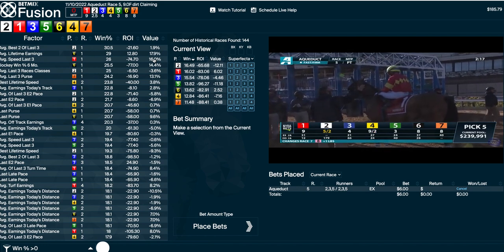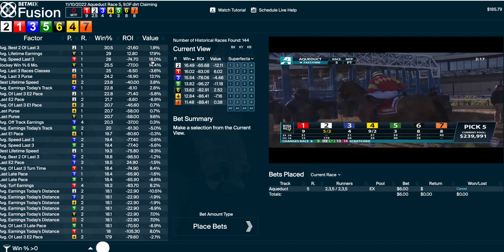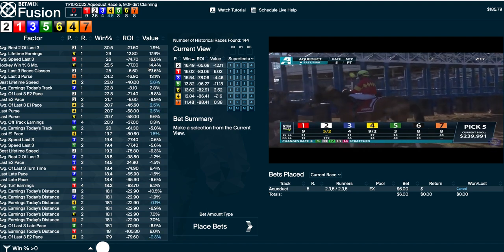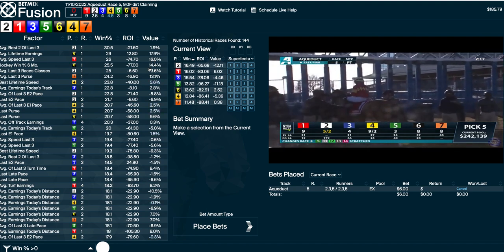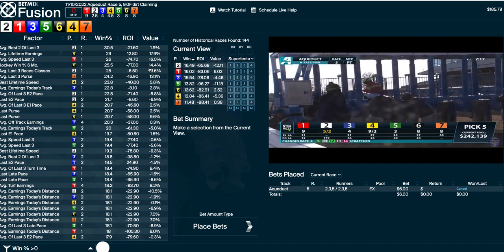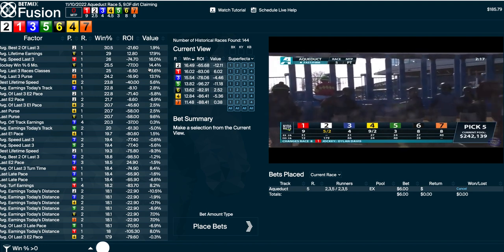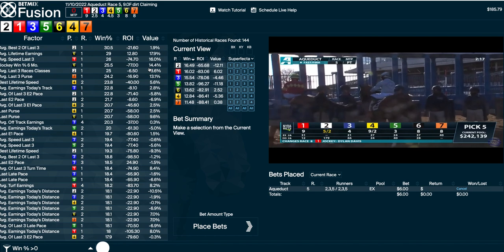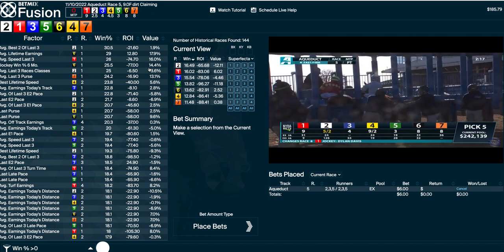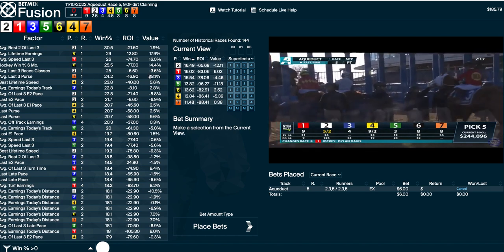Stats are what they are. The stats are accurate, and because a horse like this has won this percentage of times in the past, all you can do is hope that holds up today, and if it does, are you getting a good deal on that or not? So this will help you answer those kinds of questions.